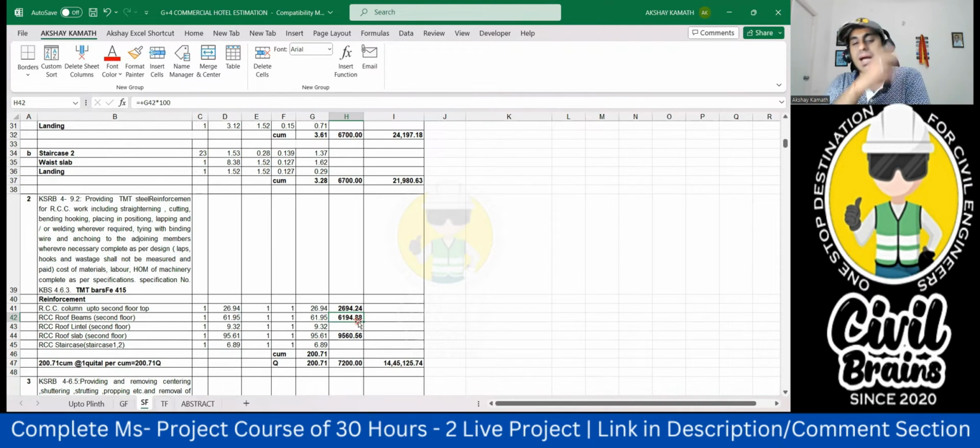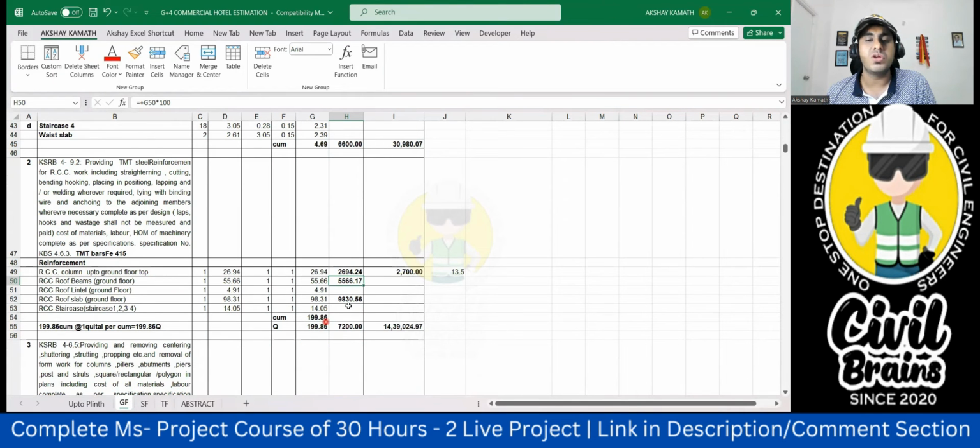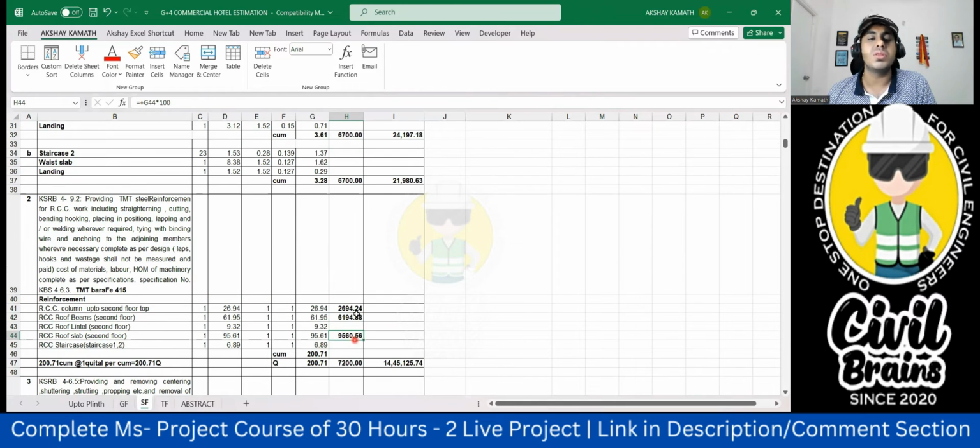Usually, what we'll do is we'll see the higher quantity. For that, we'll do the productivity. And then right from ground floor, first, we'll put the same duration. That is what usually we do. But not an issue. There is not too much difference. 1000 kg is not a big issue. Okay, even here also, slab quantity, there is nothing much difference. It was 9500 in the second floor. And ground floor, it was almost the same. See how much it is. Ground floor, it is a little on the higher side. See 9800. And this was 9500. So in second floor, it is falling short by 300 kg. So that will get adjusted.